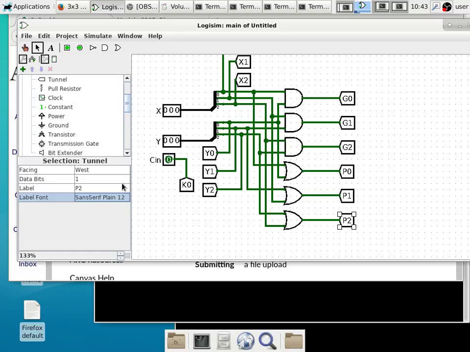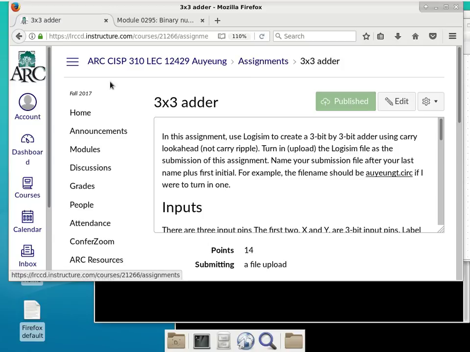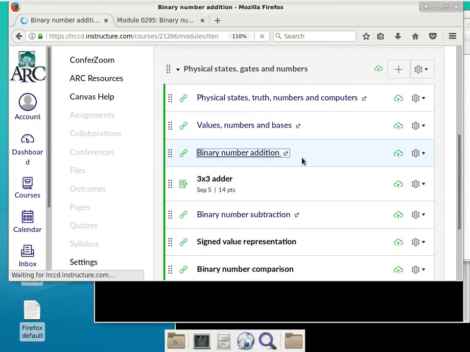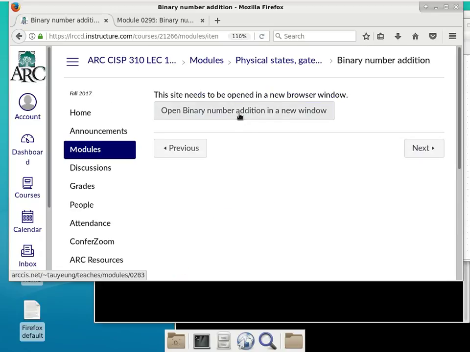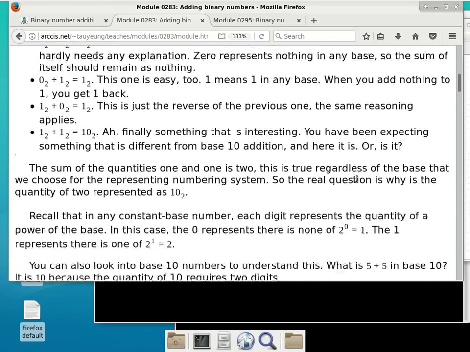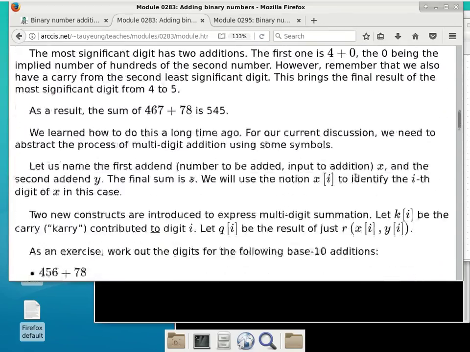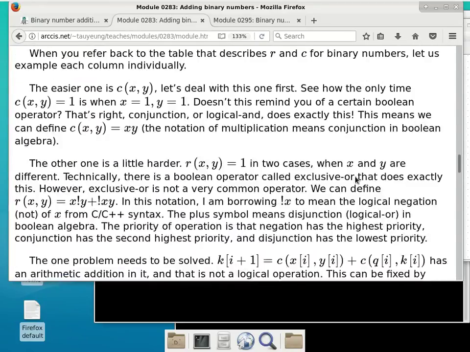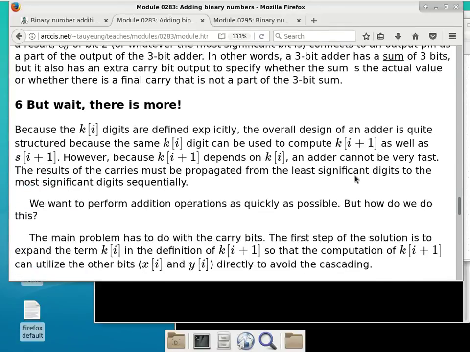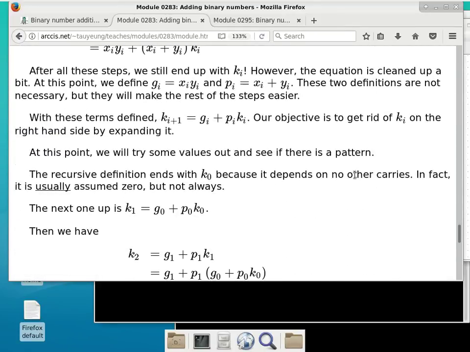So it's time to look up the equations. Okay, so we'll go back to the notes and look up the equations. The modules, look at the binary addition. And they're all basically spelled out already. So when you look up K1, the equation of K1 is already spelled out all the way up to K3, which is basically all that you need for this homework assignment. There we go. So we got K1 is G0 or P0, K0.